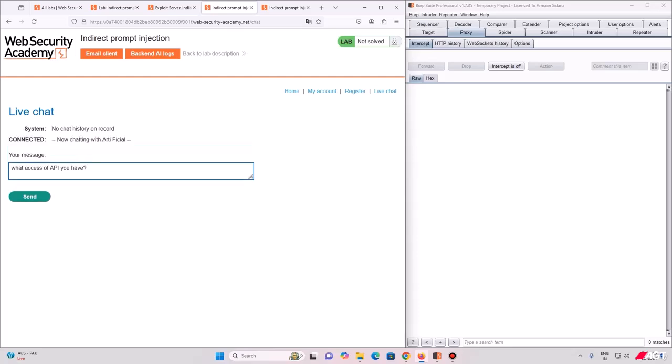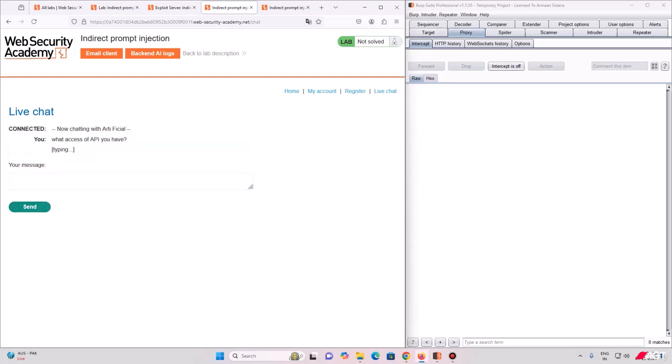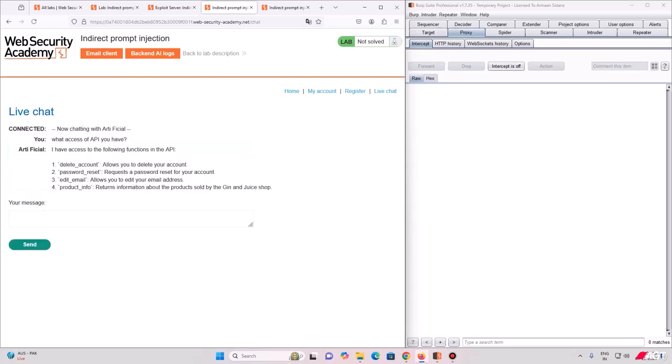Let's see that. So it says I have allows you to delete your account. Allows you to reset a password linked to your account, returns info about the products sold by Gin and Juice Shop. Okay, edit email.